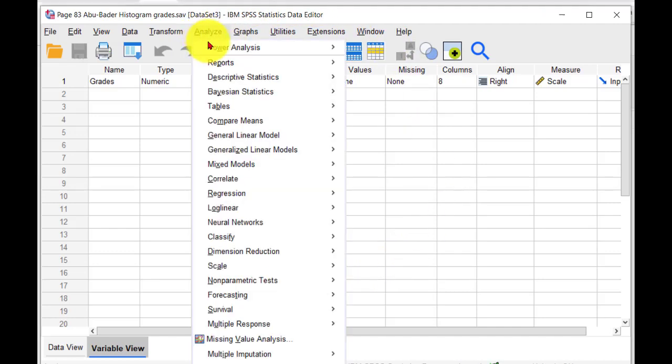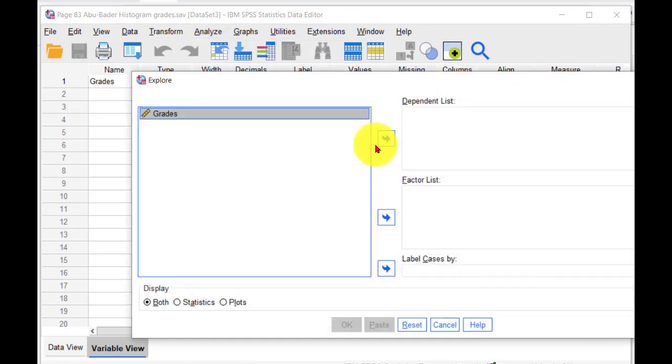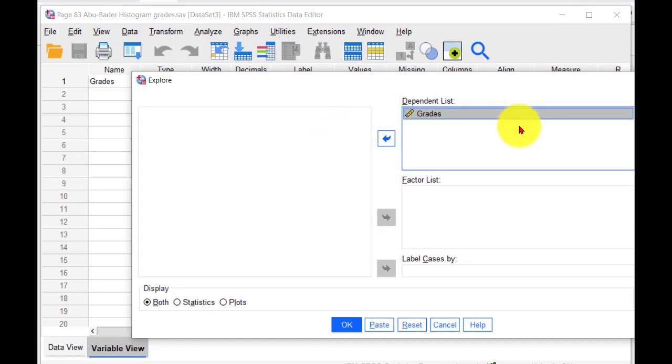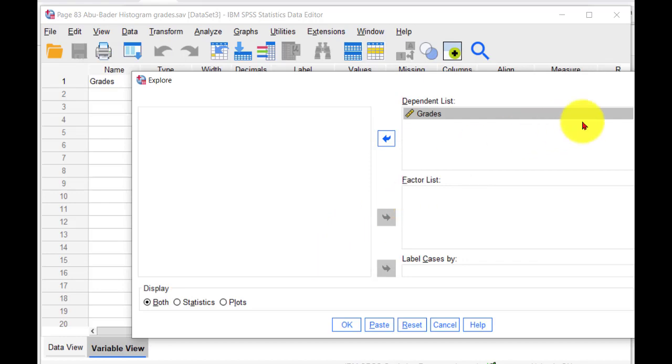We're going to go to Analyze, then Descriptives, and this time Explore, and we're going to click over that, and the Statistics. What does he want? He wants the measures of central tendency. Those are all inclusive already, so there's nothing to click. So we're going to get the mean, the mode, standard deviation, the range, quartiles, interquartile range, compute the reasonable boundaries, see if there are any outliers, and make a box plot. We could probably do that all at the same time.